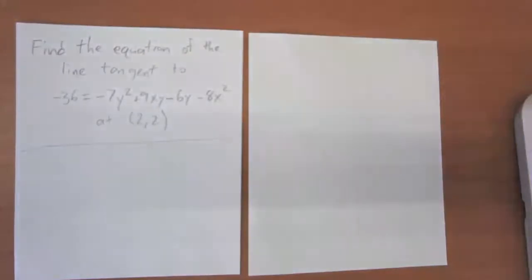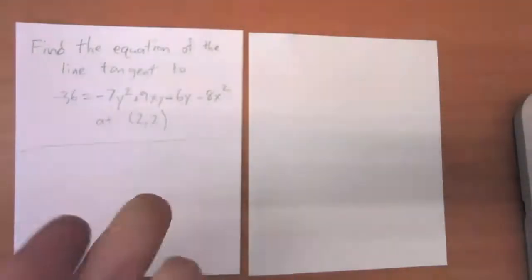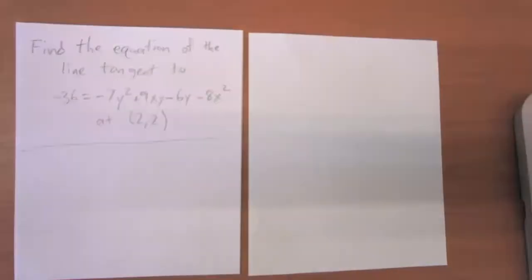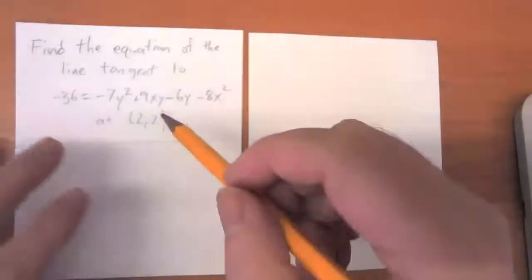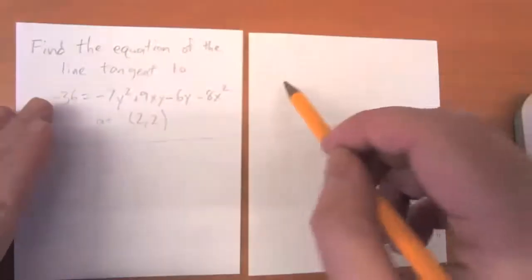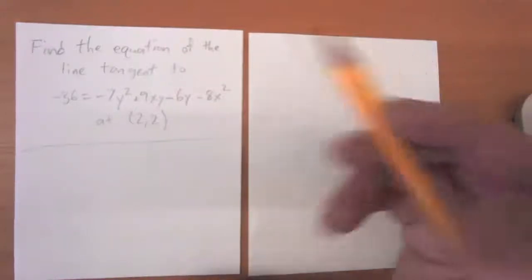We've done problems like this in the recent past. We can use the point-slope method. We know a point that's on the line, but we need to find the slope, and the slope is going to be the derivative of this curve at this point. Since there are x's and y's combined here, it would be impossible to put the y on one side and everything else on the other side. So we're going to use implicit differentiation.